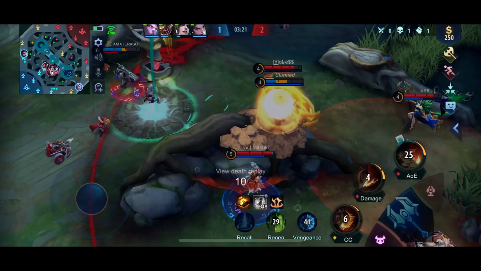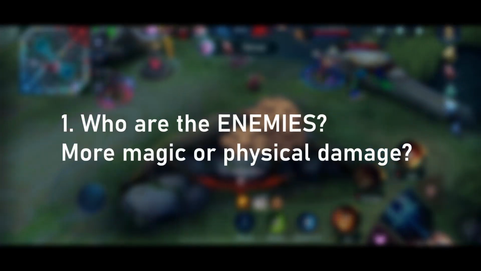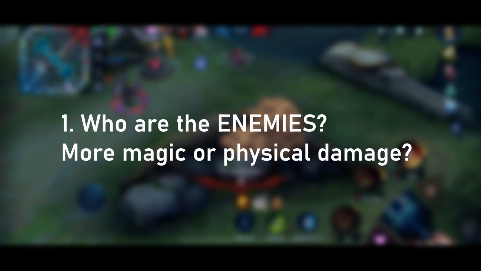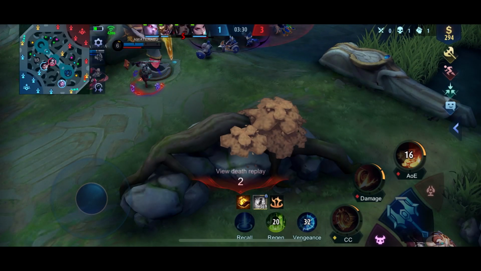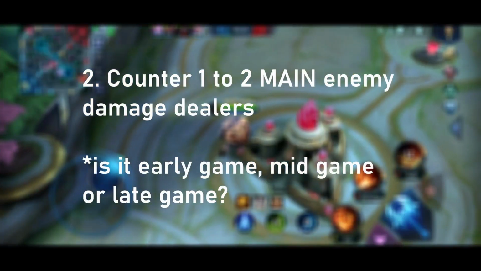Here are a few things you want to keep in mind. What are the enemy heroes? Are there more magic damage heroes or more physical damage heroes? The other thing is that you want to counter build one to two main enemy carries.